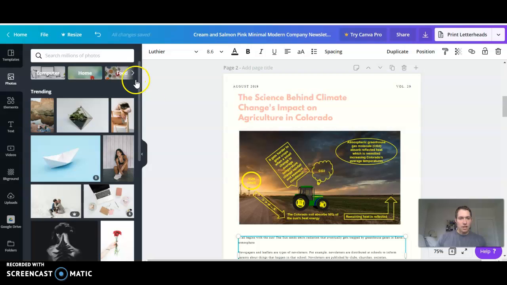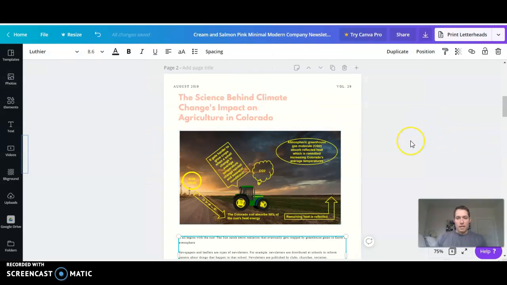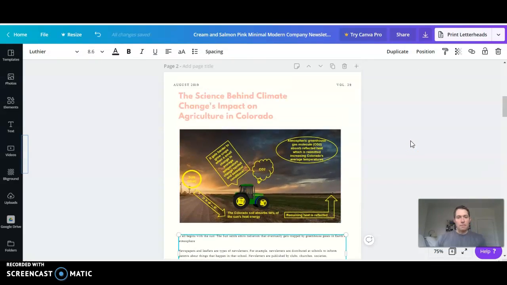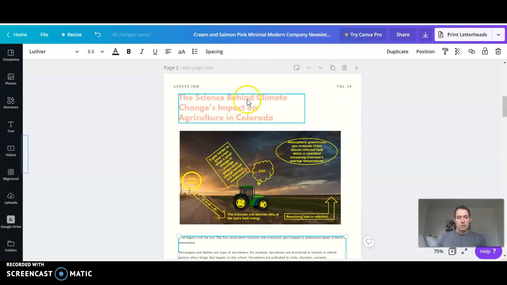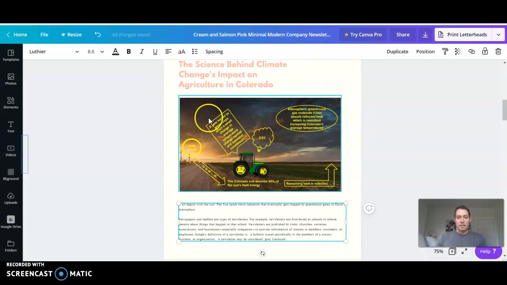This is Canva, which you guys have been in now for several weeks, hopefully. Notice that I have a title of my impact. I have my scientific drawing. This is one of the examples that I had showed you later last week, with all of the descriptions and the words associated with the images that should be there. The connection between increased greenhouse gas, in this case emitted from a tractor. In your case, you could draw CO2 emitted from a factory or whatever your option is. You just have to have in some way greenhouse gases associated.